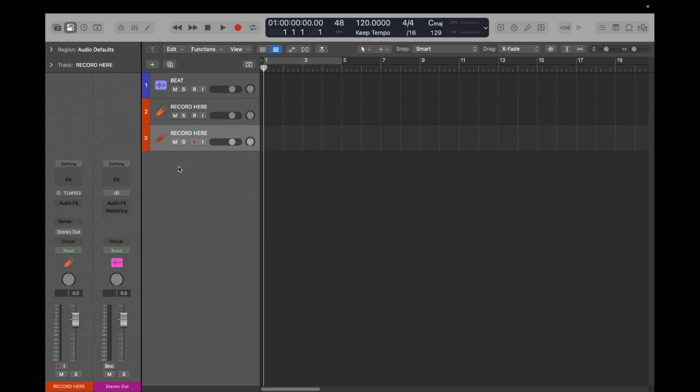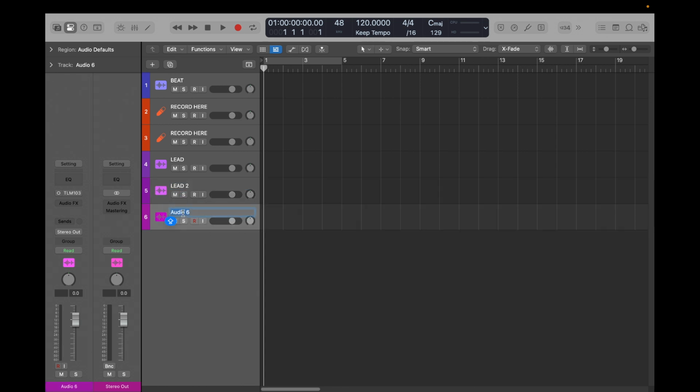Now we want a new audio track, so double click or press Option Command A. We're going to call this Lead. Again, double click. We're going to call this Lead 2. Copy everything I am doing. Now double click again.